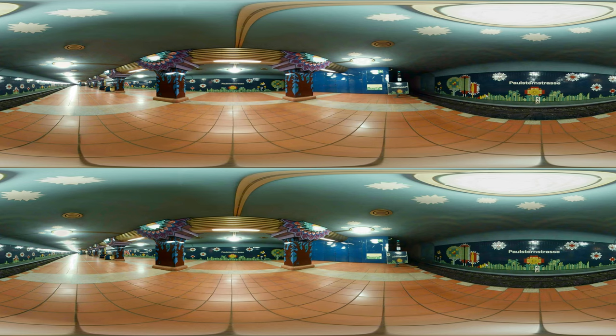Rümmler decorated the track walls with a meadow landscape at night. The pillars in the middle of the platform are designed as trees. A colorful star forms the crown of the tree and refers to the name of the station, which translates as Paul Star Street. The design generally makes reference to the landscape once found here — a forest and meadow landscape along a river, with the name Sternfelde for this area. Stars appear everywhere here, including on the blue ceiling. This very colorful design with plants, stars, blue ceiling and gold is definitely a bit cheesy, but doesn't that also belong to the 80s? I don't want to downgrade the station — it is typical of its time.